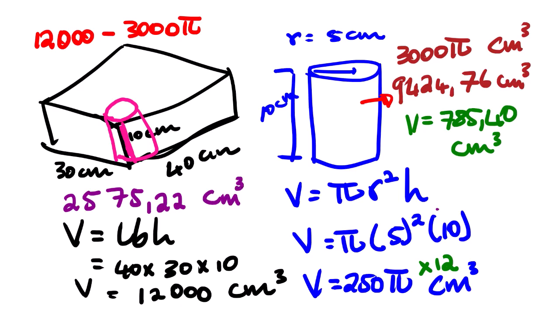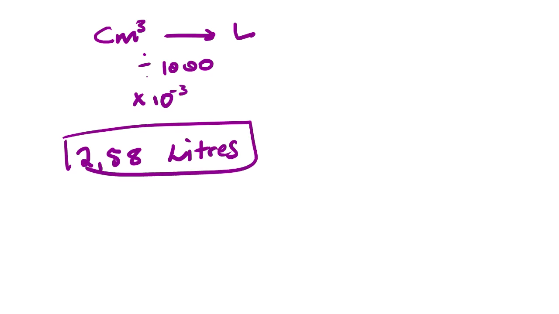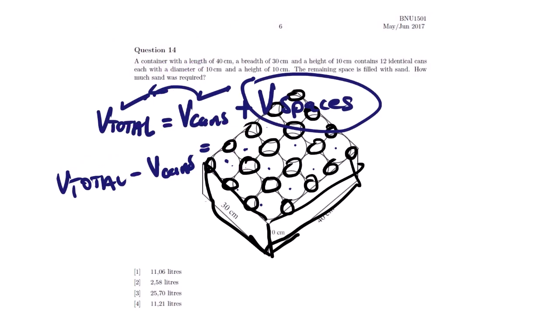Now we can see that the options are given in liters. We should know that when we convert from centimeter cubed to liters, we divide by 1000, or we multiply by 10 to the power negative 3. So we take our answer and then we divide it by 1000. We are going to get 2.58 liters. So looking at the options, we have option two. That's it for this lesson video. This is Fahula SJ. Thank you very much.